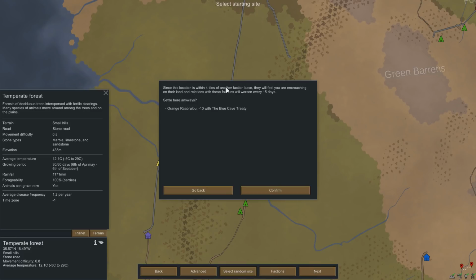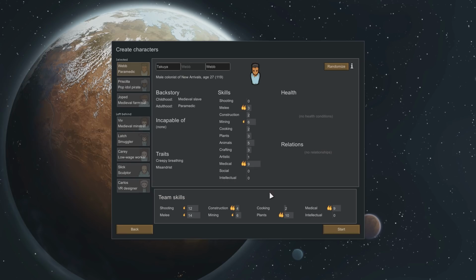And it's warning me that because I'm within 4 tiles of another faction base, they all feel that you're encroaching on the land, and relations with that faction will worsen every 15 days. Fine, I don't care about that, because honestly, it's only going to go one way anyway as they raid you, so that's fine. Okay, this is the important bit, choosing your colonists.